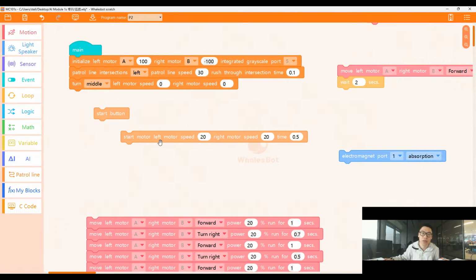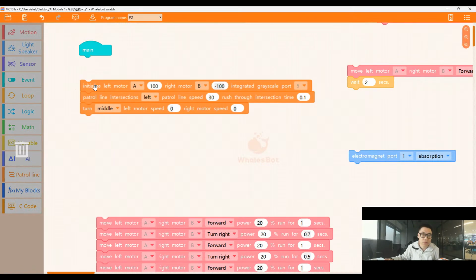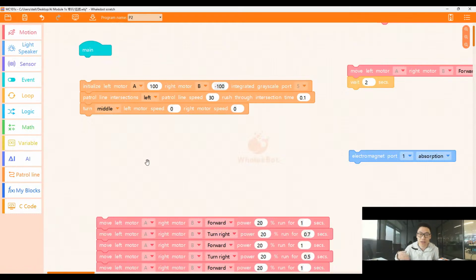Okay, and I will give you an example and show you how to patrol line for our map for a very easy line.